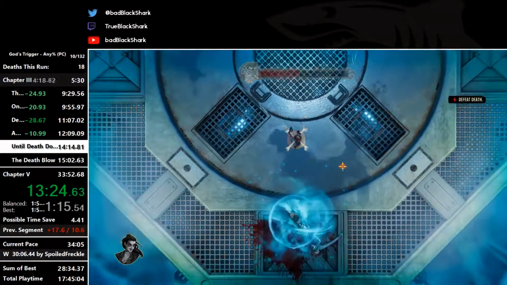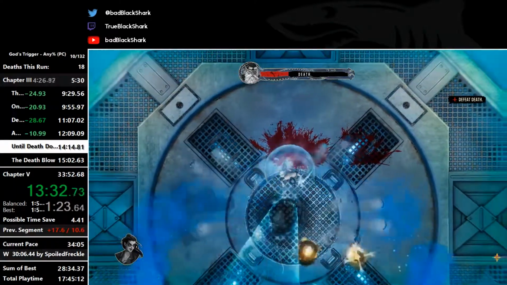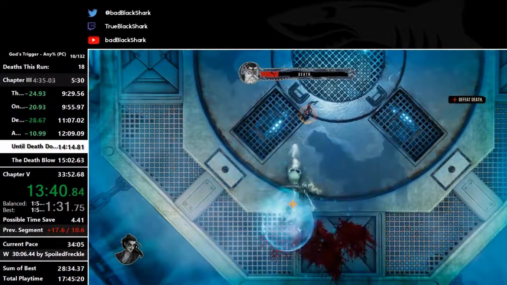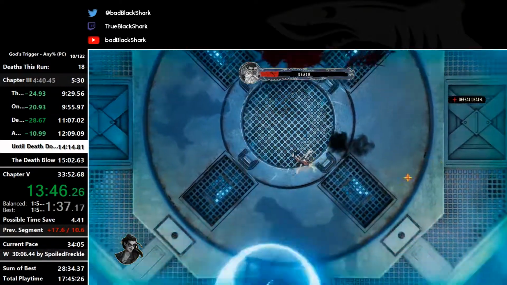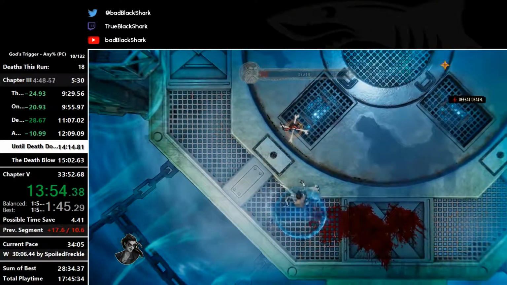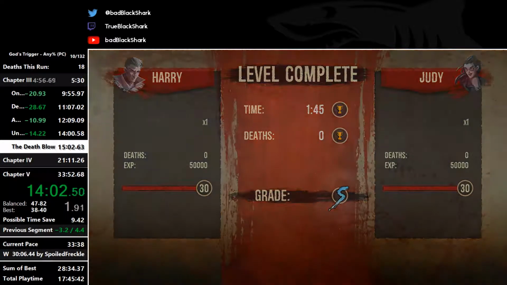Alright, and now we get into the last phase as soon as we can hit him here. There we go. And now, in addition to doing that attack, he's gonna spawn one of these skulls every time that we have to destroy. Otherwise, they chase us. Alright, and then just 1 more hit. Alright, there we go.